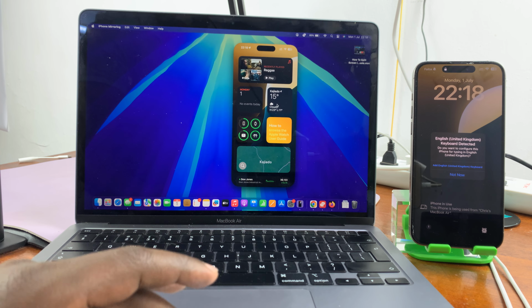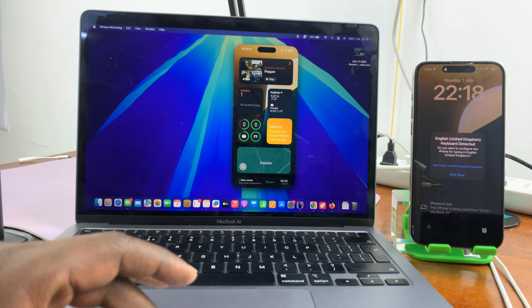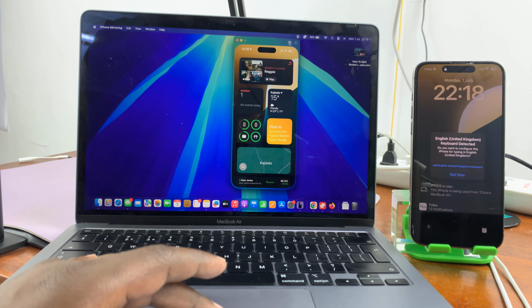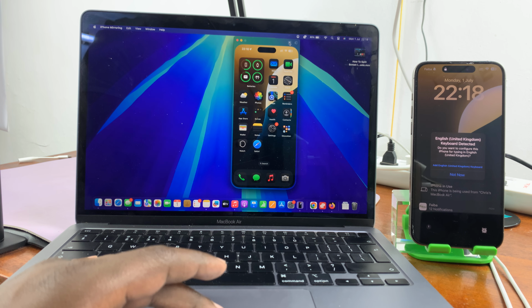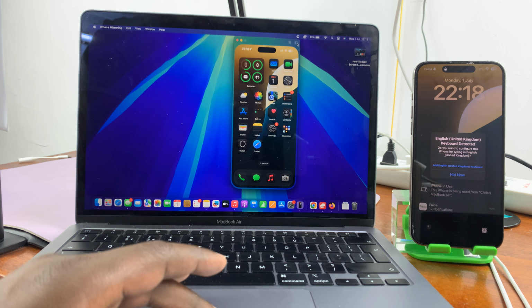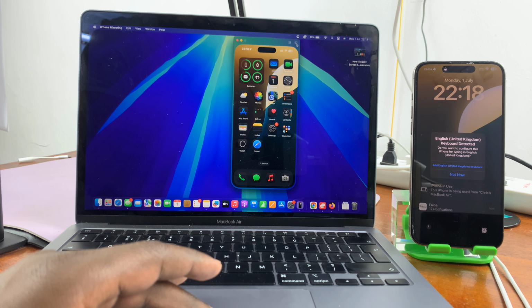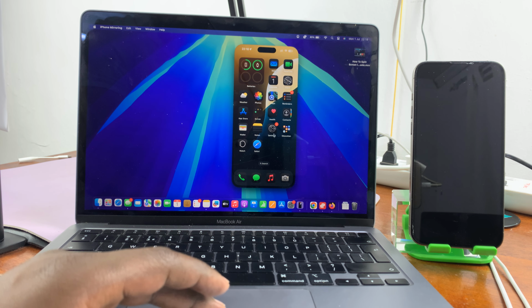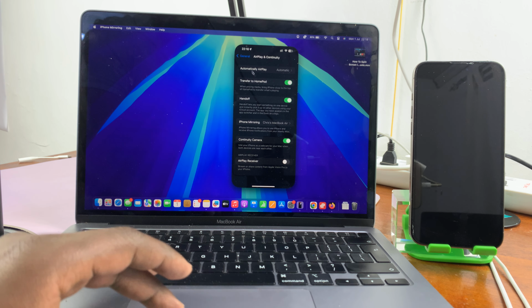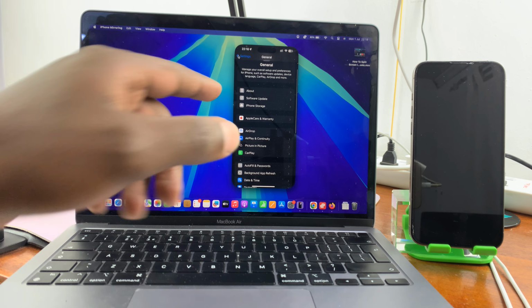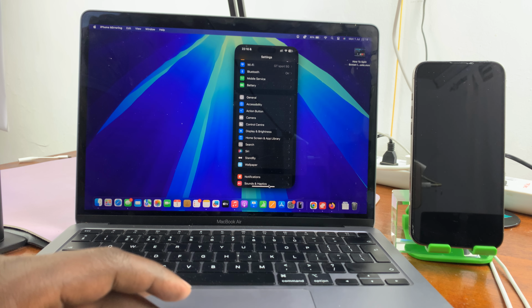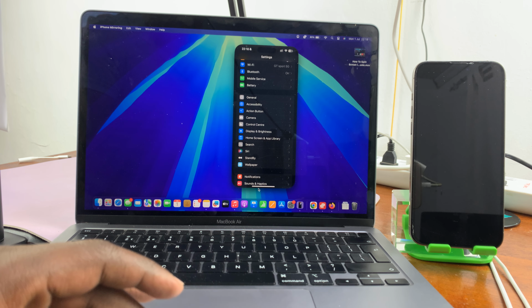I can, let's see, I can go to the top here. I can click on that. That takes me to my home screen, and this little icon here opens the app switcher. So if you have any apps running in the background, they're going to be there. So let's open some apps. You can open settings like that, and it's going to pick up from exactly where I left off on my iPhone. So that's settings. Let's close that.